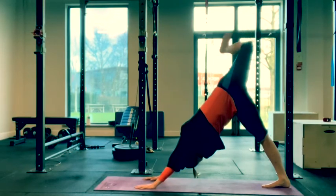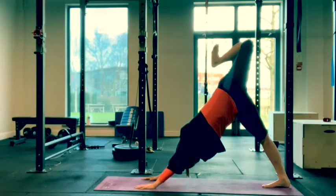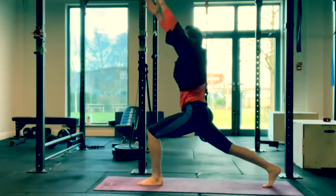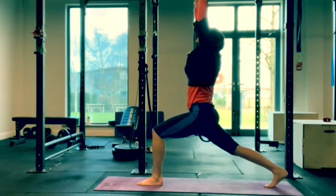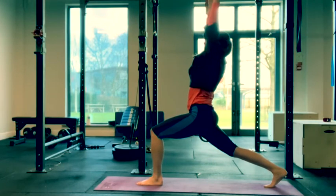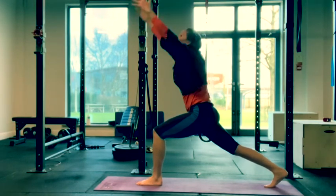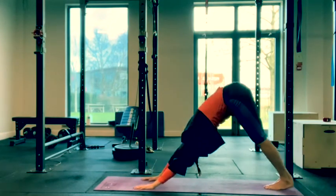Left lifts. Hook the heel round to the bum. Swing open that hip. And then return to the ground in between the hands and straighten that back leg, high lunge. You can bend the knee a little bit and then re-straighten. So you're on the ball of the back foot. Open through the chest. Nice deep breaths and return the hands to the ground. Stepping back into down dog.